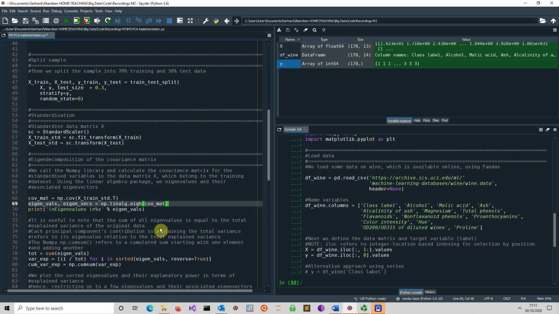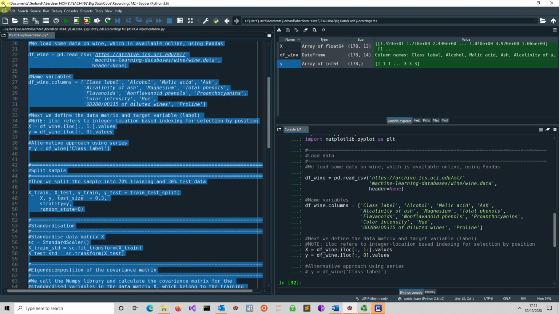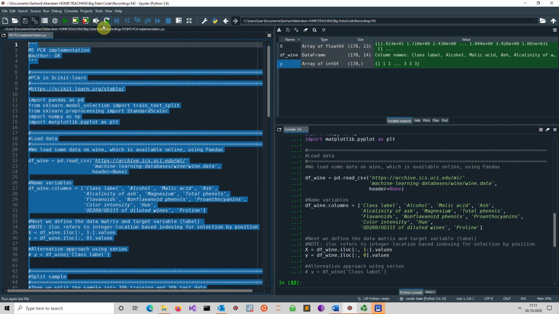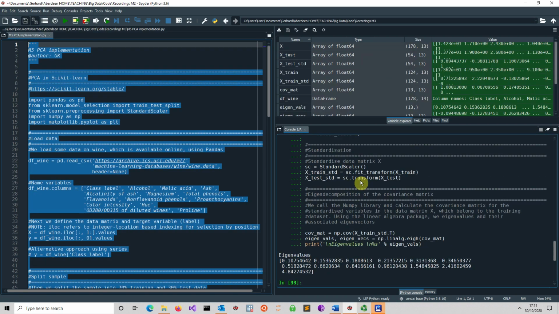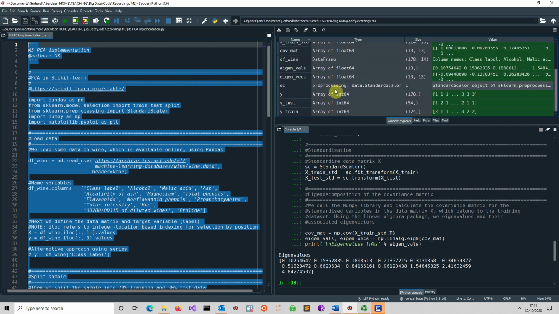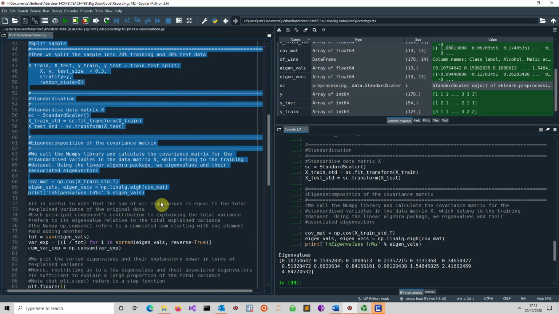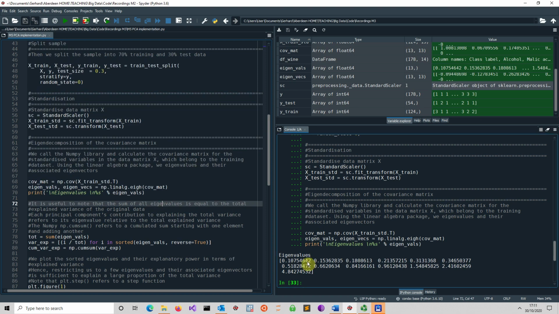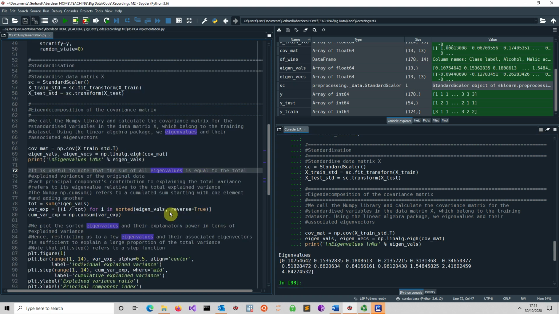Now let me just try to run this up to this point. So now we have our standardized data, as you would expect, and now we have here printed our eigenvalues, and we start here with the smallest eigenvalue and we go to the largest eigenvalue. Okay, that is quite useful. Now these eigenvalues, they matter.